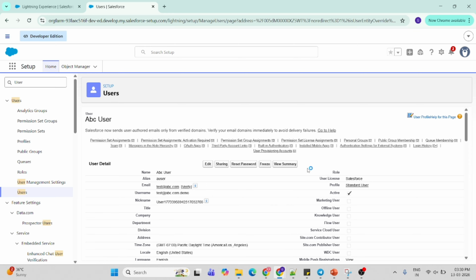So we updated it and it created the user with the Active checkbox, and whatever profile we selected is also populated. Based on this Active checkbox, we can deactivate the user, or if you see above there is the Freeze button, so based on that we can freeze the user for some time period. Now you can see that the Freeze button is removed and the Unfreeze button is available because this user is already frozen for some time, so you can unfreeze this user.